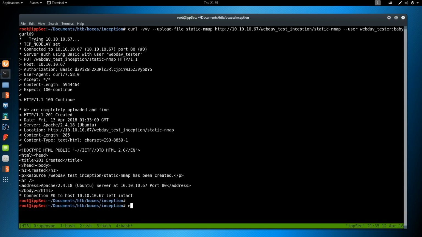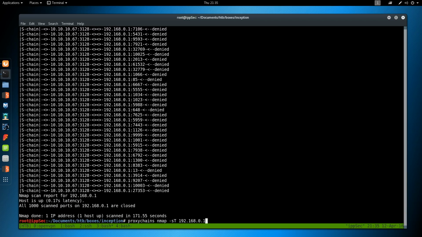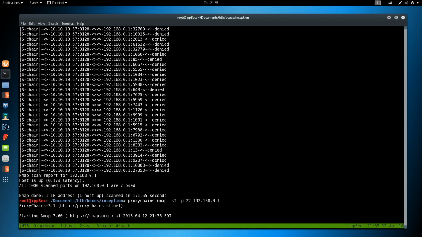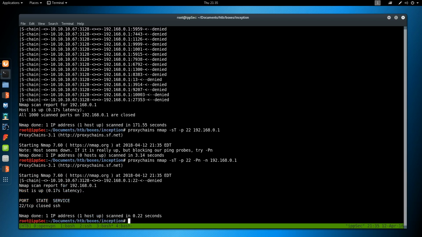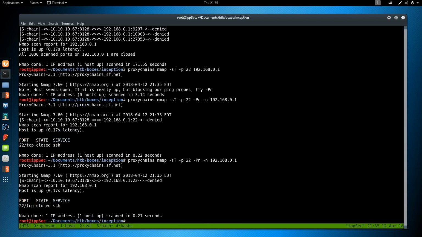Is that what I have? 0.1. I really hate that. Yeah, I'm not sure why that's happening. Normally you can use ProxyChains and Nmap through it. I guess not in this case.